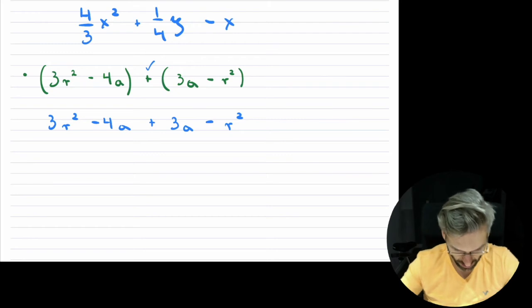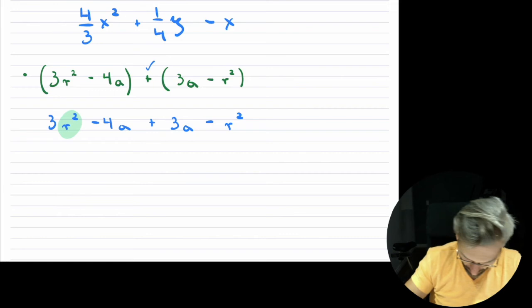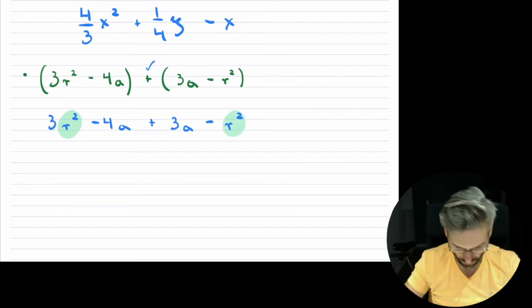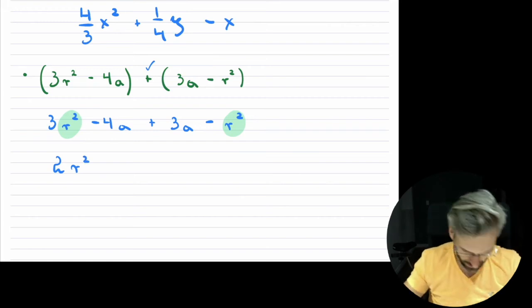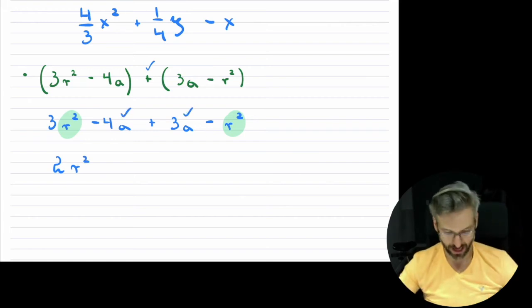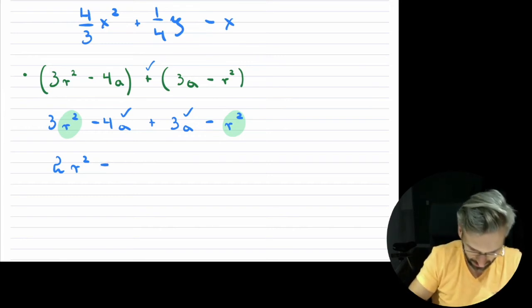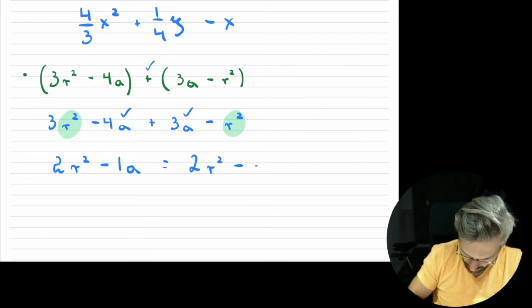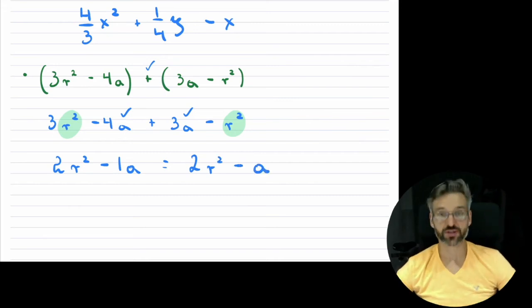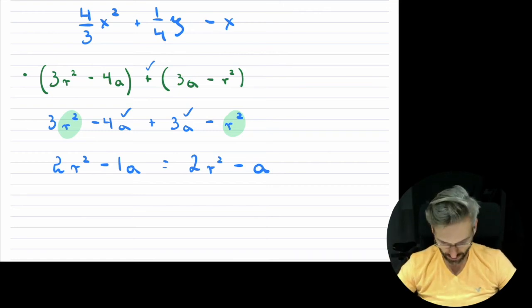And now we're going to be looking for some like terms. Okay, we have an r squared here and an r squared here. So 3 minus the 1. So that's 2r squared. Okay, and then this one is not as complicated. So now we have -4 plus 3, which is -1. And -1, we can write it like this, but we typically will not. Whenever there is just a 1, you'll just leave it as just an a. So minus a, because there's 1a. And that's it for this one.